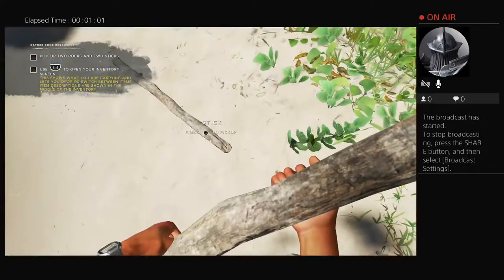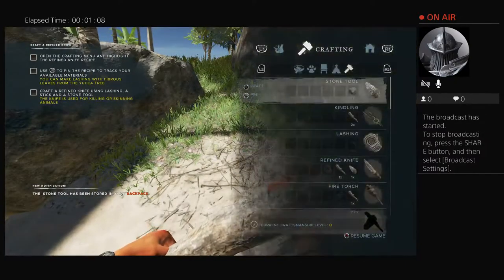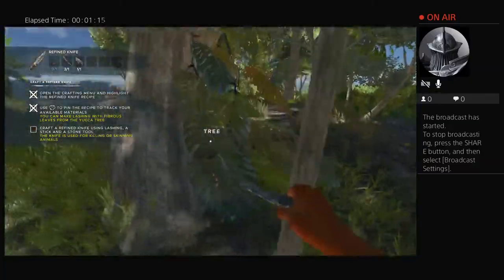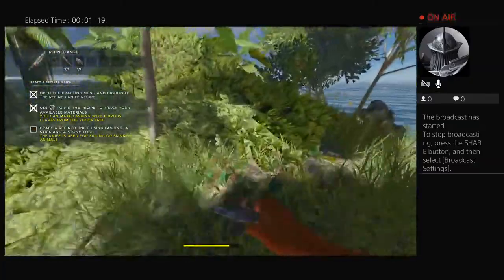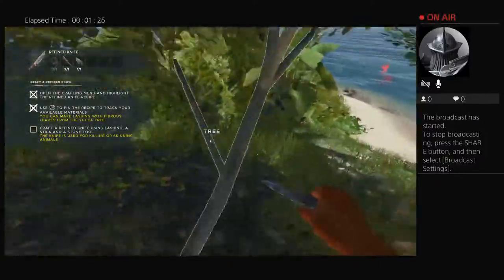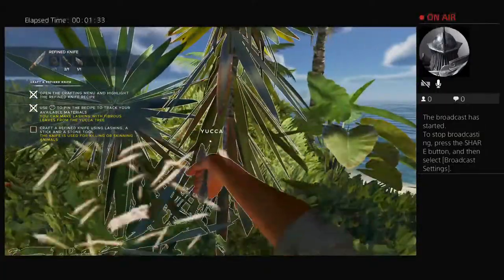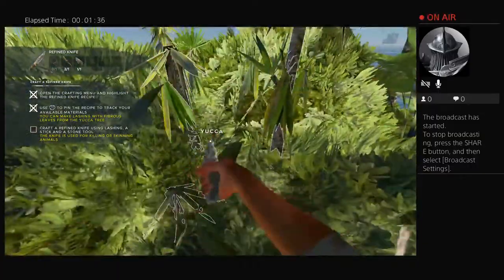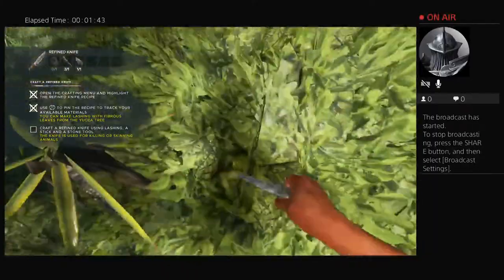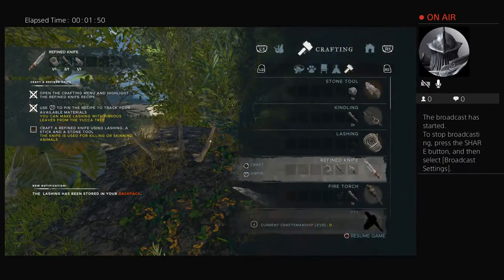Now, I believe I need to pick up this stick. Okay, now we gotta find a yucca plant. Yucca plants. Yucca, this one. I just called it a lucka after saying it wrong. If they give us the fiber sleeves, we need to make some lashing, which we can use to make a refined knife.